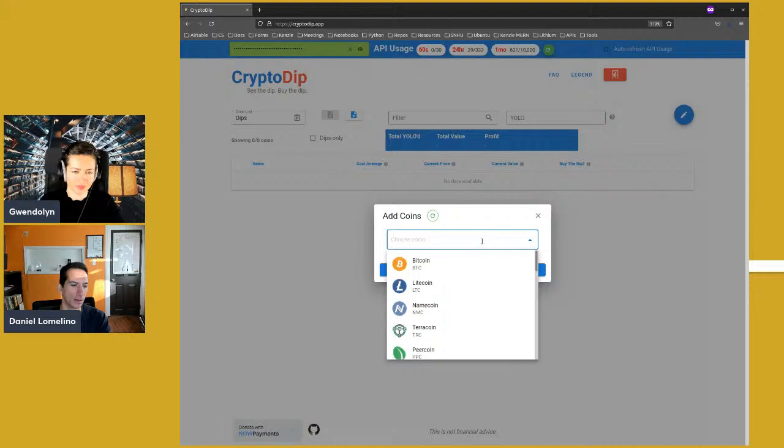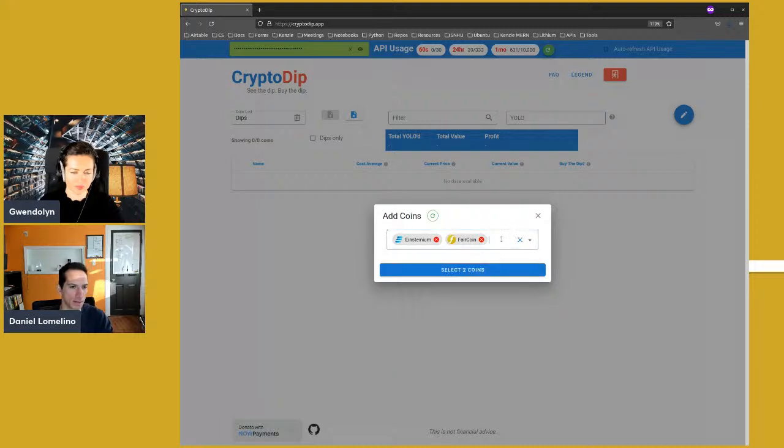And then what's happened in the background is all the coins that exist in the CoinMarketCap API have been pulled in here. And so you can start choosing things like apparently Einsteinium and whatever. You can just start clicking, and you can type here too.